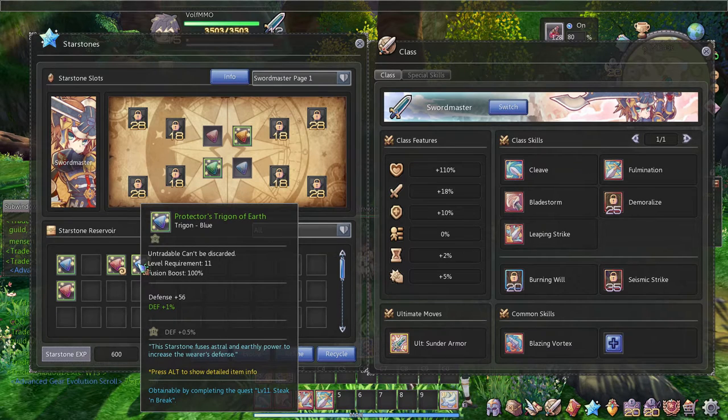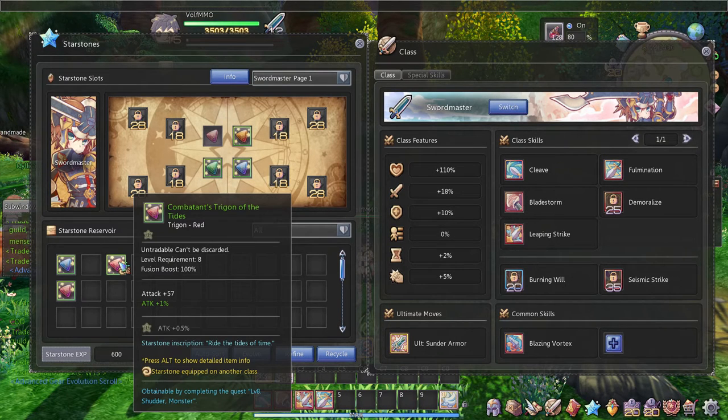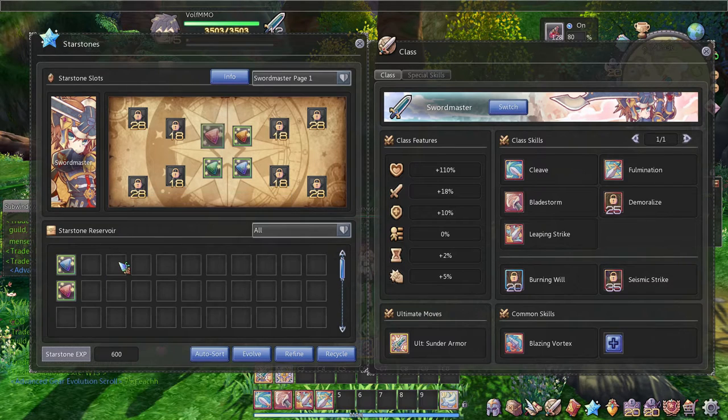Now we're gonna move on to the blue ones. Blue ones is pretty much defense and HP and other things. Just normal stats. And your red is also the same thing, but for attacks.